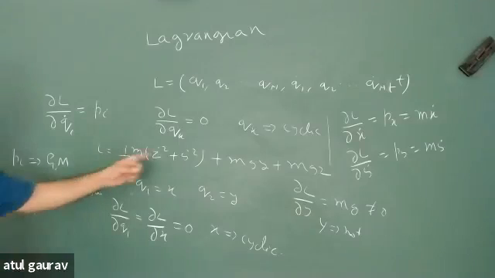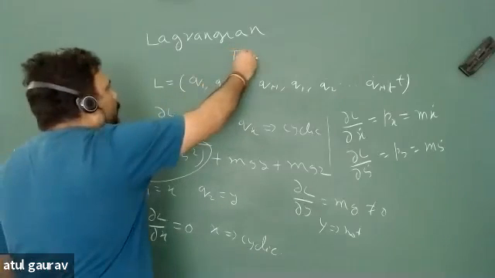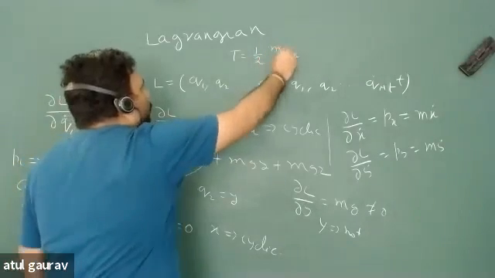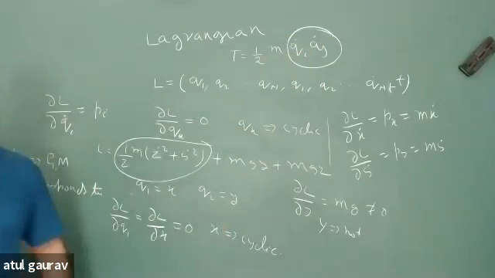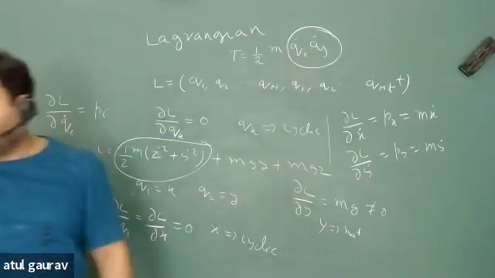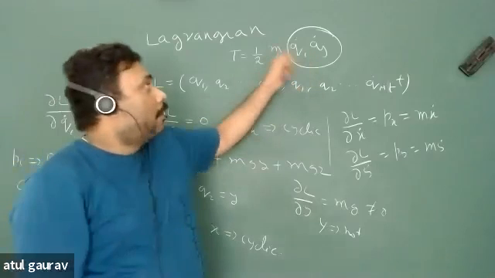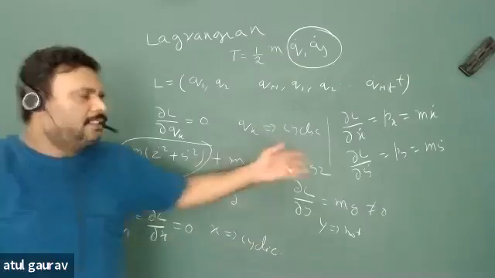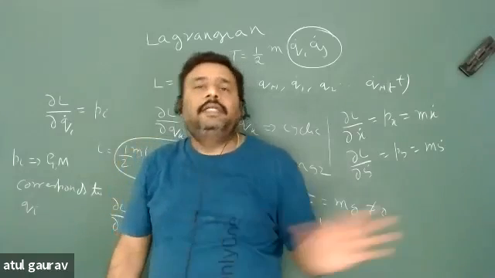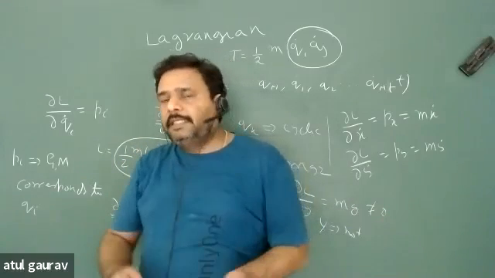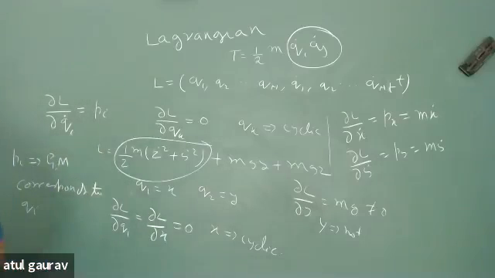So what you have to see is the kinetic energy part. What is kinetic energy? The kinetic energy is basically half m qi dot qj dot. So you have to see this term, and this will tell you about the generalized coordinates. The dot term will tell you about the motion. Potential energy has nothing to do with the motion. It just gives the force and everything. Sorry, potential energy has nothing to do with the degree of freedom. Whatever the case, the kinetic energy will tell about the degree of freedom.